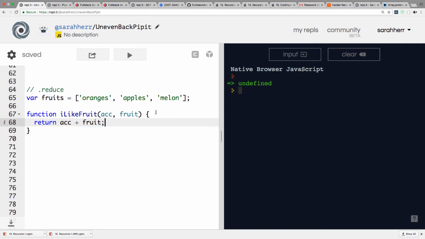Yeah. So this will take whatever this accumulator value is and add the fruit string to it. Let's add a space in there because I have a feeling that will be one space off.